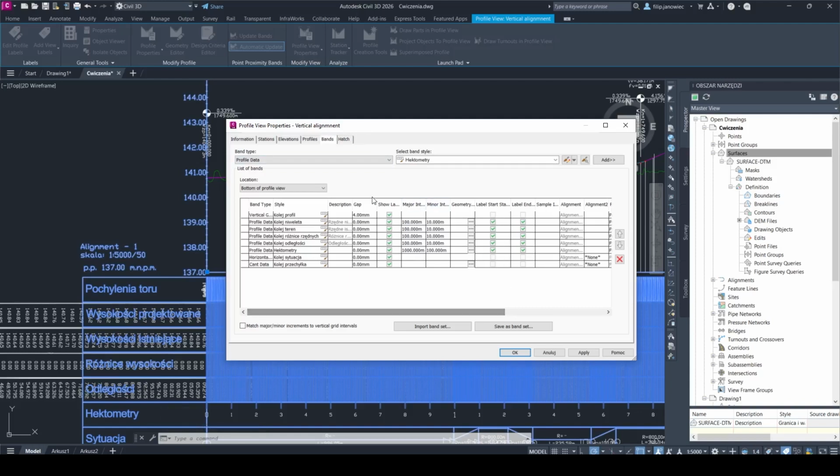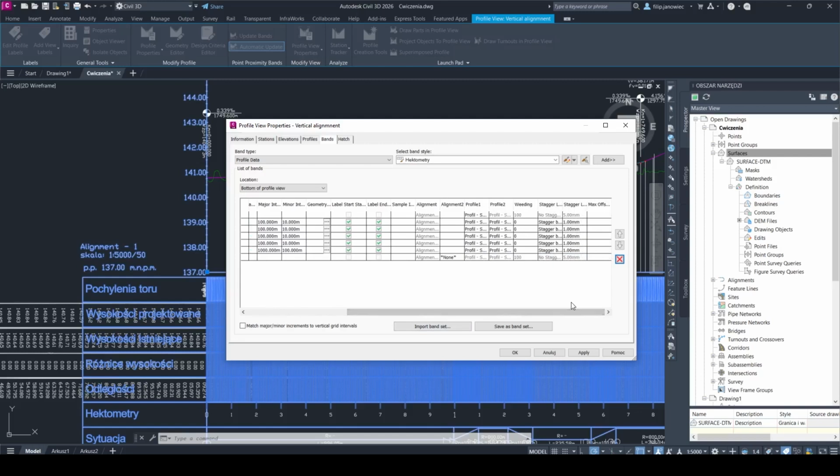To fit our view of the vertical alignment, first of all, I suggest you delete that count data because it isn't necessary. After this, I suggest you go to these options of profile. This information is the point to which our vertical alignment will be attached.